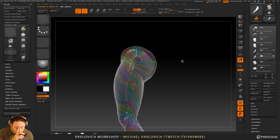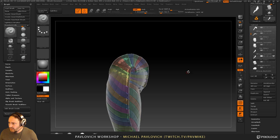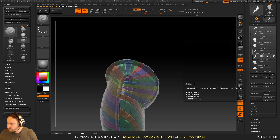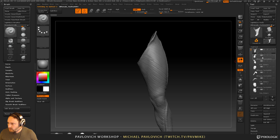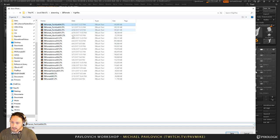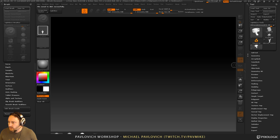Have I ever used Blender? No. Why not? I haven't been on production pipelines that required it — they've been ZBrush-centric and Maya-centric, so nothing against it, just never had to use it in the past 12 years. All right, so we've got this polyframe on. Now let's talk a little bit about how I did this one. I'm going to save this real quick as techsuit04. I'm going to load in one of the older tools — techsuit01 — and walk you through the process.